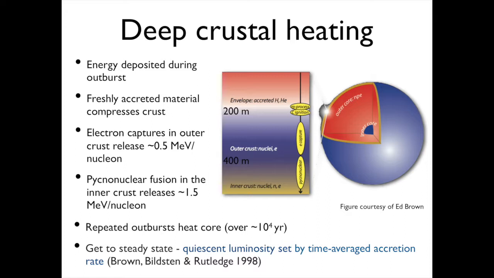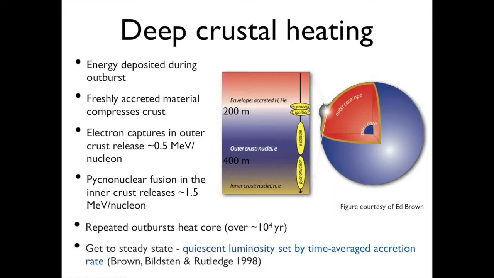Why are these neutron stars hot? These low mass X-ray binaries are old systems. They've evolved significantly. And the neutron star, if left to its own devices, would have cooled down by this point. We actually find that they're still hot, and so there must be something going on that keeps them hot. And that's the fact that we're getting this accretion down onto the surface. These repeated accretion outbursts inject energy onto the neutron star.